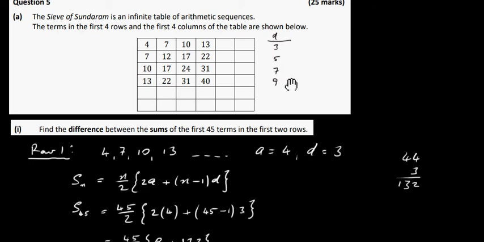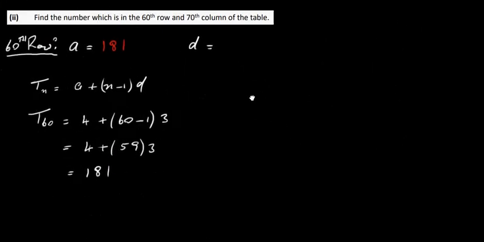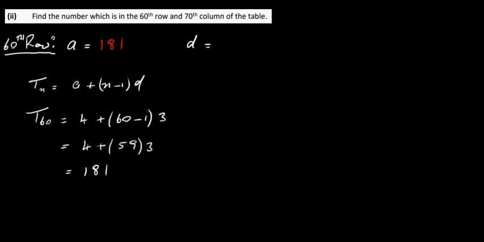So I can work out the difference in the 60th row as well, what D would be in the 60th row. So if I come down along here, this is row 1, row 2, row 3, row 4. Row 60 will have a difference out here somewhere. I can work that out by using this particular sequence of numbers here. So 3, 5, 7, 9. So if we go back here, our differences are 3, 5, 7, 9, and so on. So this is in row number 1, row number 2, row number 3, row number 4.